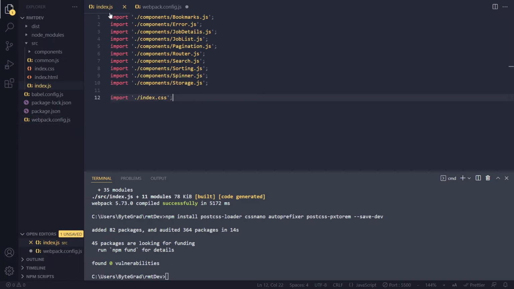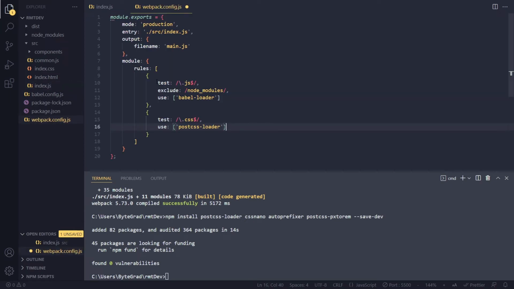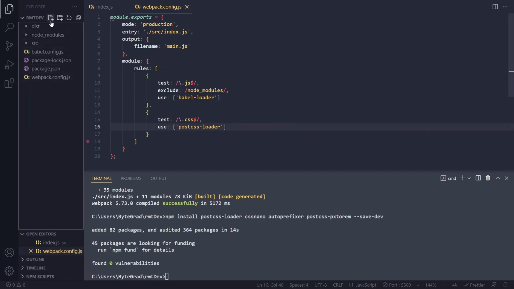So as it starts here, as it first sees all of these JavaScript files, eventually it will pick up, oh, there's a CSS file, and we have a rule for that, right? It matches this test here. So it's going to take the CSS code, it's going to give it to the postcss-loader, right? So now it's up to PostCSS to decide what to do with that CSS code. PostCSS is a tool, right? Remember, with tools, we usually want to configure them because they have a lot of options and they can work in many different ways. So we do, unfortunately, also need to create a file for that.